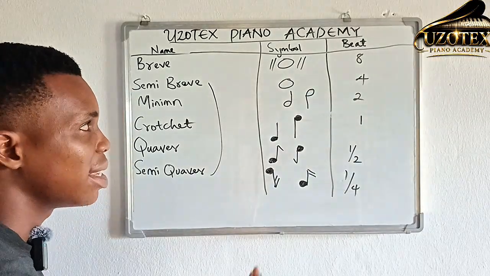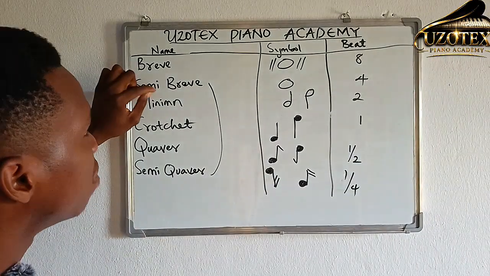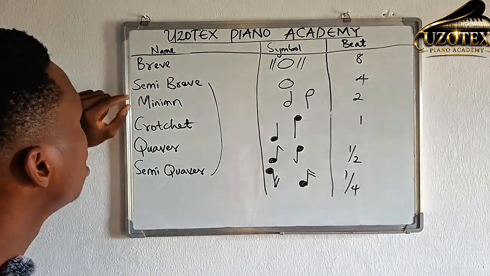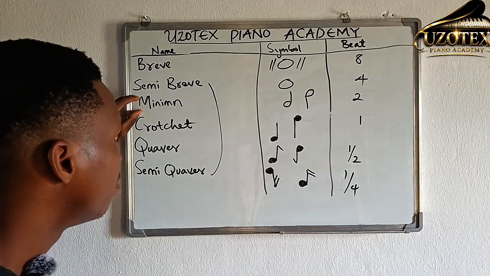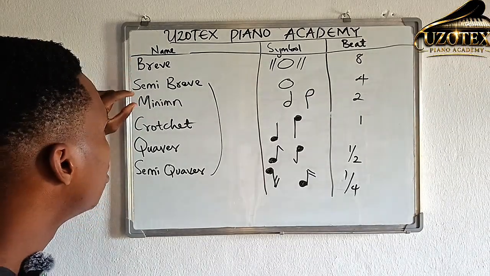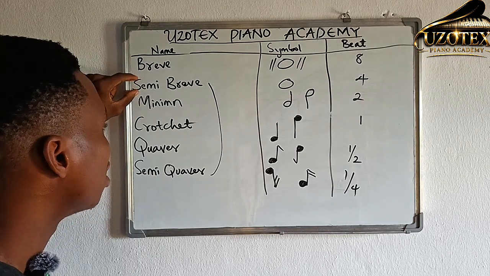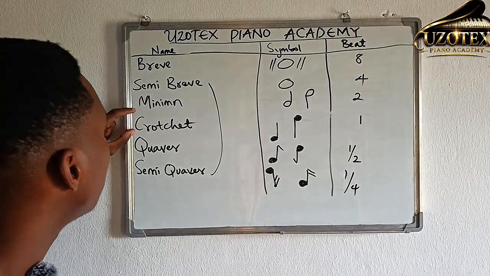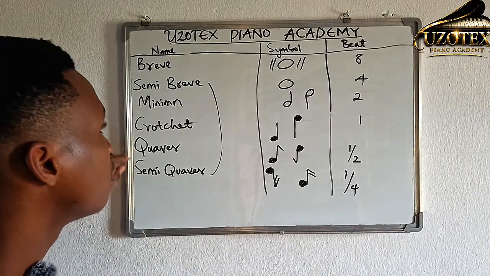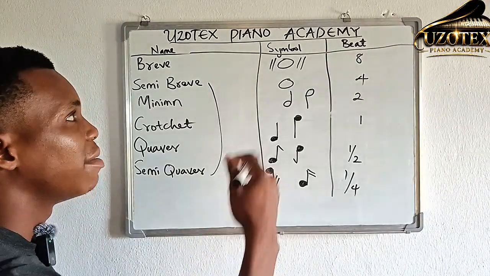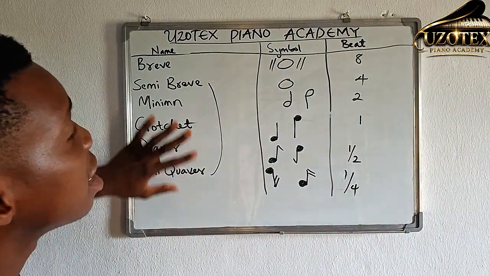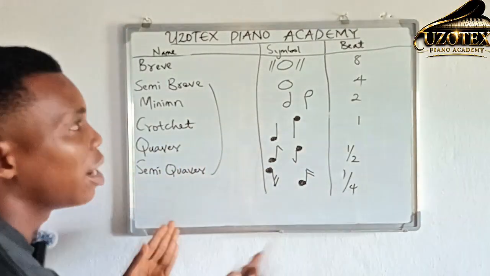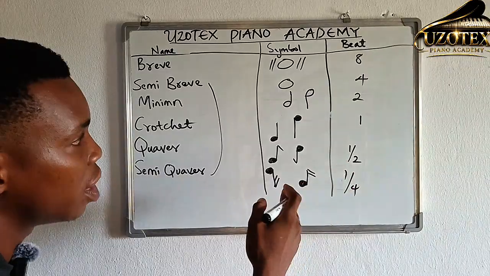If you check, there is mathematics here. 2 semibreves make 1 of this. 4 minims make 1 of this one. 2 of this one make 1 of this one. So 2 of each is usually making 1 of the greater one. When you do your mathematics and divide everything, you understand that all these things are working in order. They were coded, because each one is giving you equal to the other.